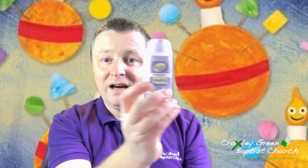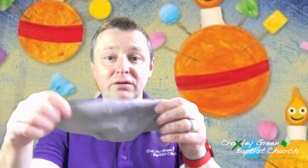You've probably all got some of this, some hand sanitizer that you have to use a lot more. This is one of my masks. I have lots of these because we wash them every day after using them. And these, again, were to keep us safe. You might have had to wear gloves in certain places, and often you had to keep apart from people.